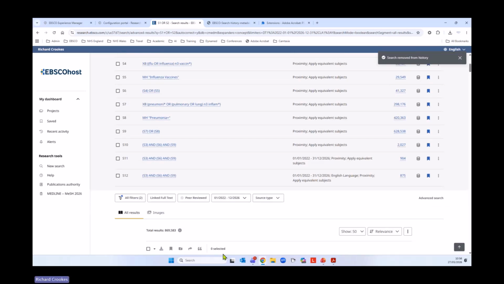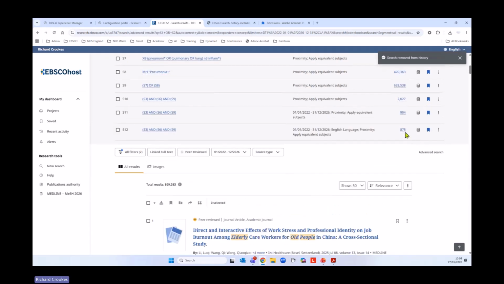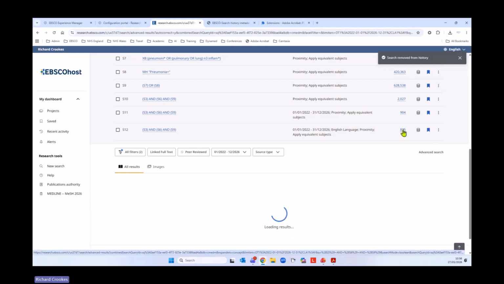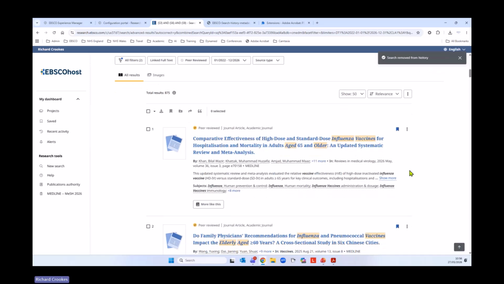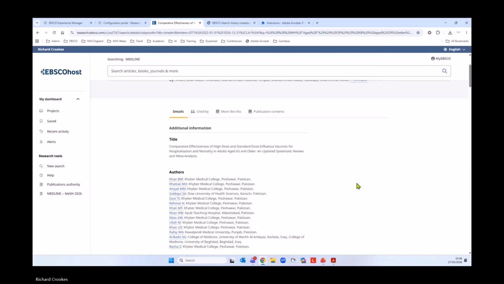John's just pointed out there's even an image option on references, so let me check that now. Let me go back to my original search results, S12, and go to this article here. I don't know if that was where that was. Not in there.